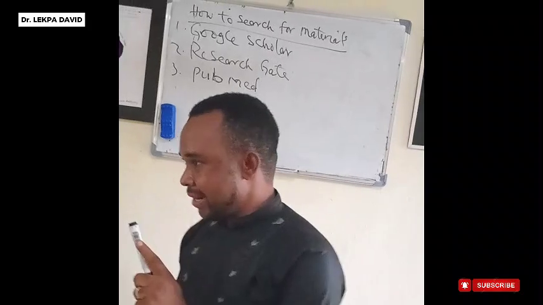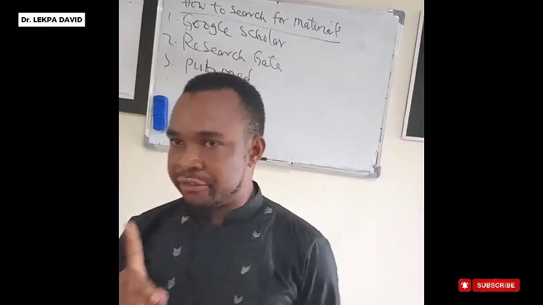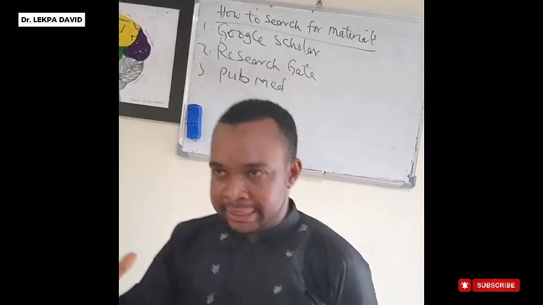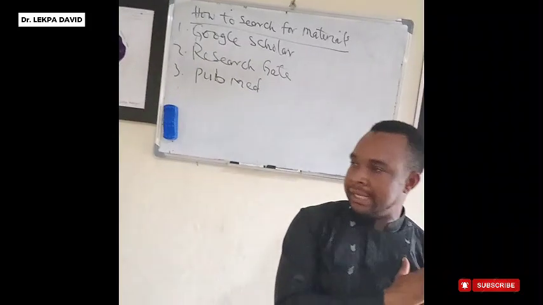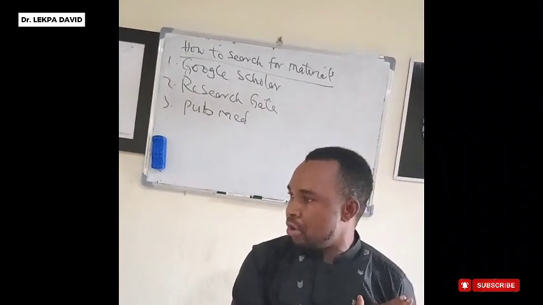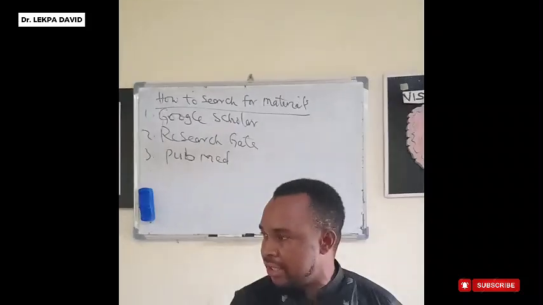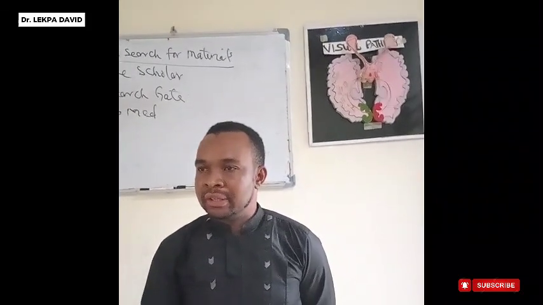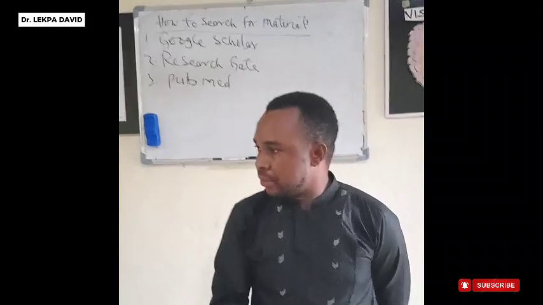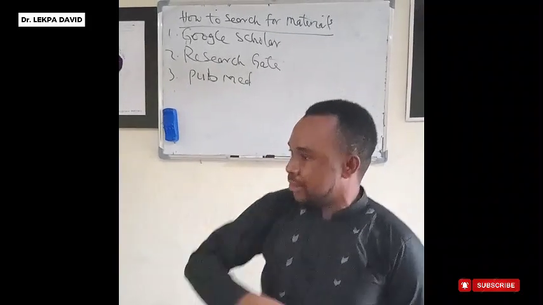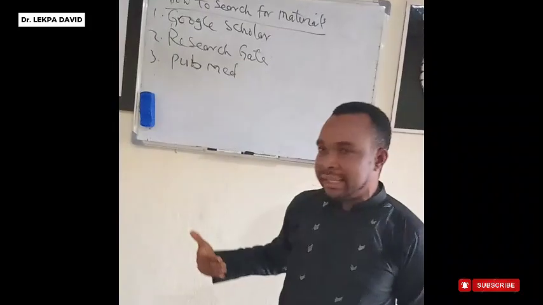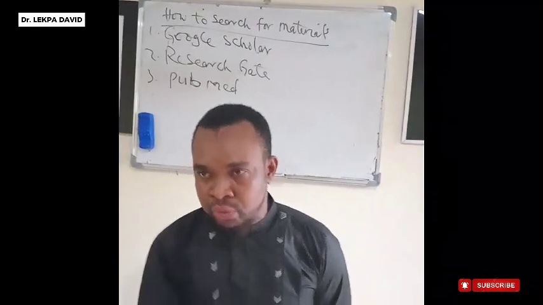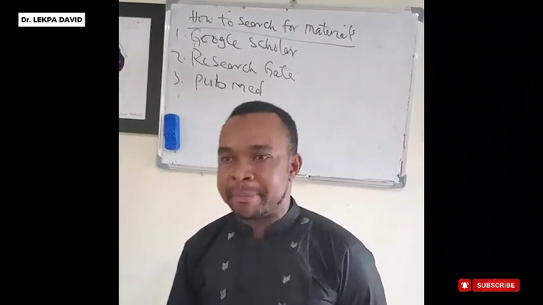Another simple way that you can get your material, assuming now that you've gotten one article. If you see that article, in the referencing list of the person, there are several articles that have been listed, is it not? You can go to those articles too to get the article. By the time you get the article, in that article you also get other lists of references that you can go through and see the one that's close to what you are looking for and go for the paper.